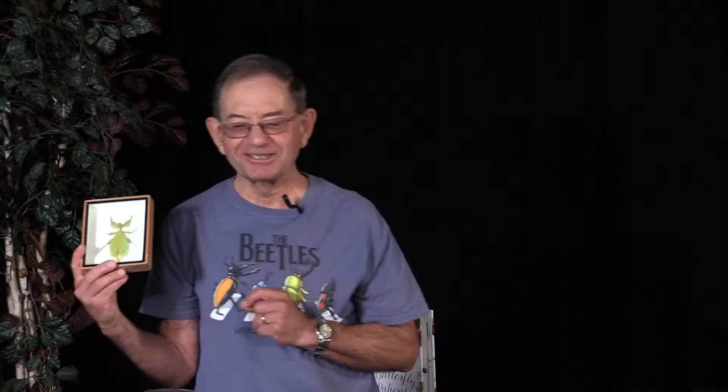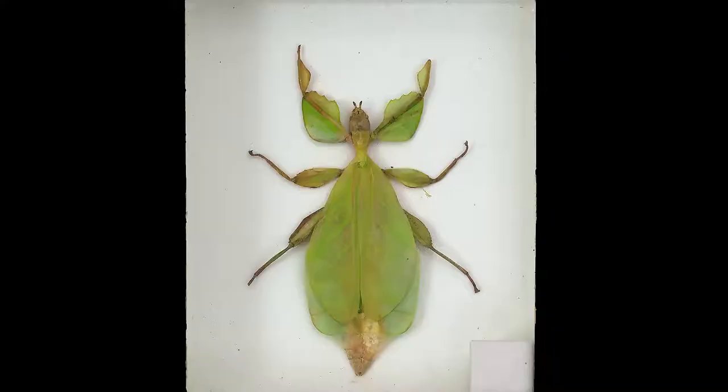One of the reasons I love insects is they come in all shapes and sizes. I've spoken in schools for 39 years, and teachers from around the world always bring me something. This is a leaf beetle from Thailand — an incredible protection, because unless this beetle moves, it's the exact same shape and color as the leaves on the tree it inhabits. Phenomenal protection. Many of these can live their entire lives — which may be weeks or a couple of months — and they're really amazing.